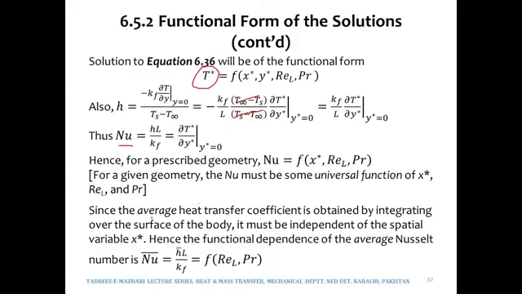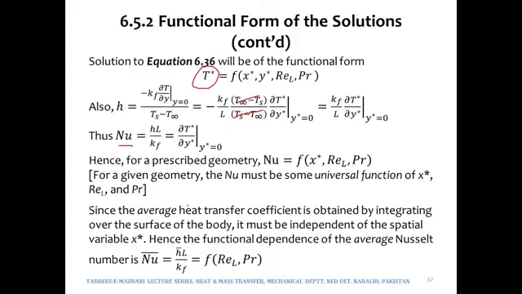If we talk about average heat transfer coefficient, as discussed previously in this chapter, there are two heat transfer coefficients. One is what we call the local convective heat transfer coefficient. The other one is the average convection heat transfer coefficient, where average is denoted by h bar and the local is denoted by h_x. And as we have seen previously, h bar is 1 over A integral of h dA, or h bar is 1 over L integral of h_x dx.